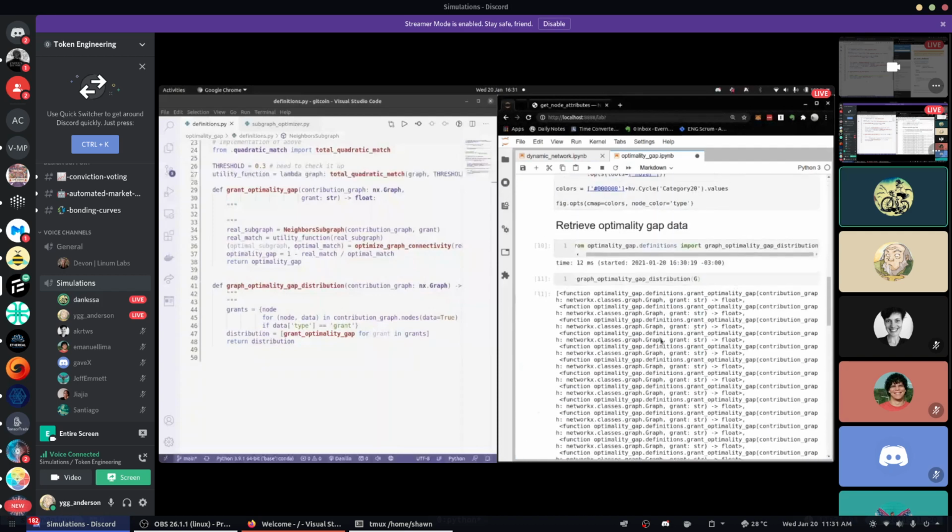Maybe not. There is something strange actually. Oh, okay, I got it. The thing is, when I did that list comprehension, I just returned the function for all grants. So the distribution of the optimality gap is a distribution of Python functions actually, but we fixed that. Now let us see.